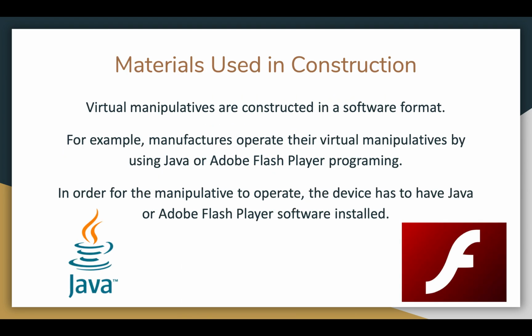Materials used in the construction of these virtual manipulatives. Well, virtual manipulatives are constructed in a software format. For example, manufacturers operate their virtual manipulatives by using Java or Adobe Flash Player programming. In order for the manipulative to operate, the device has to have Java or Adobe Flash Player software installed. So if a student is using a district-provided computer, iPad, or some type of mobile device, these softwares must be installed in order to use the virtual manipulatives.